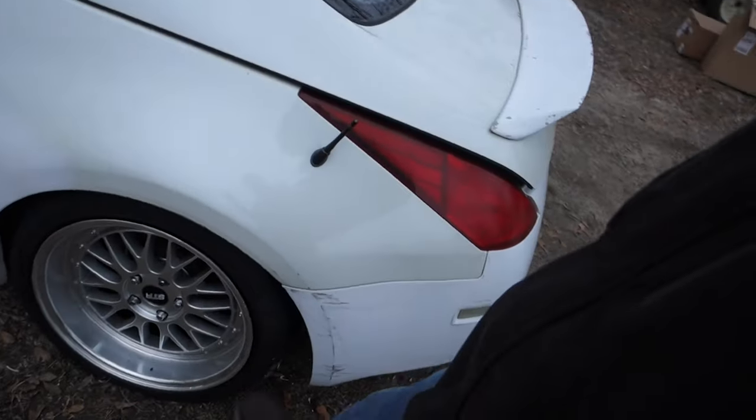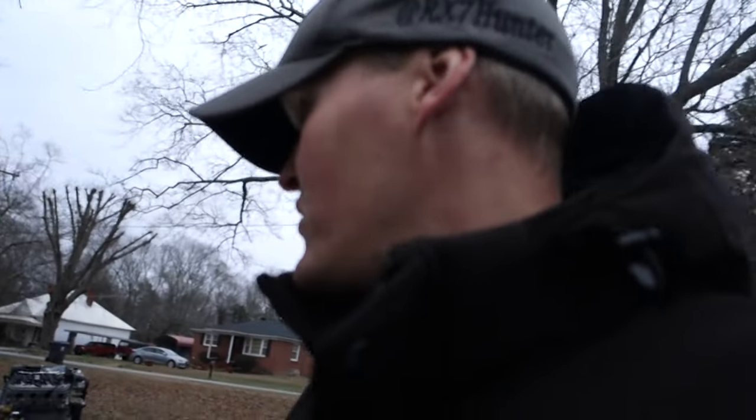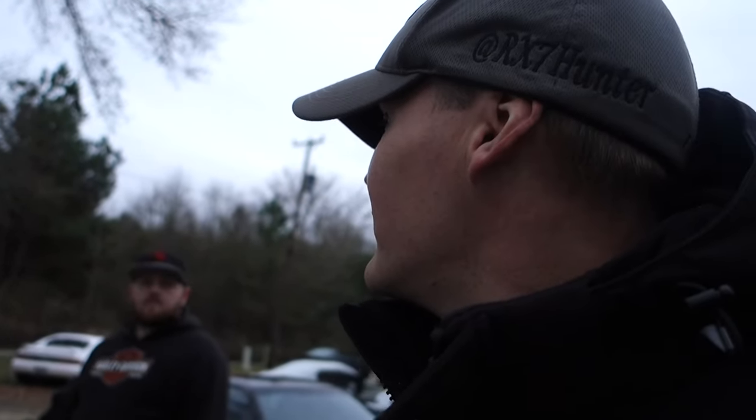Yeah, I don't know how entertaining this was, but I think I'm gonna end it there because this thing's on flat tires. I don't want to mount tires on it because I only have like a couple sets of 18s and we have a drift event coming up. So I'm probably gonna be sliding the Corvette. So I'm gonna need those tires. So now I gotta move this heavy thing. I guess we could put like those donuts on there for now. But yeah, that's pretty much it. Appreciate the help, man.